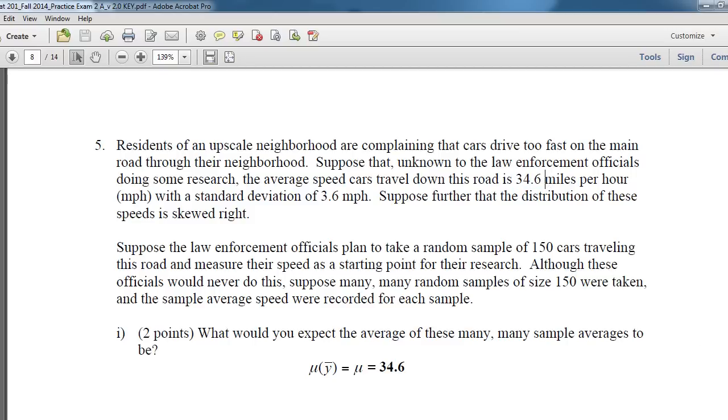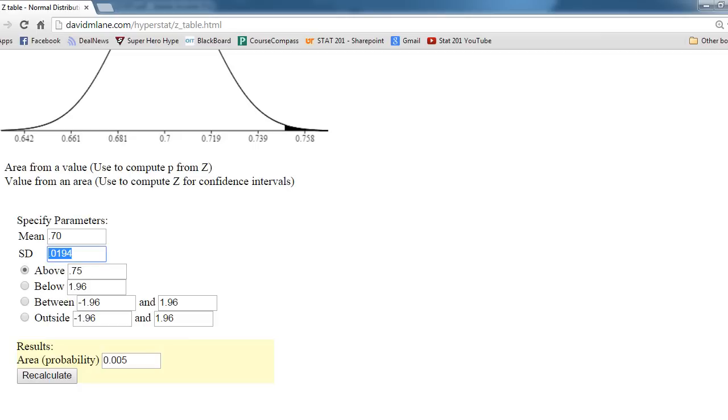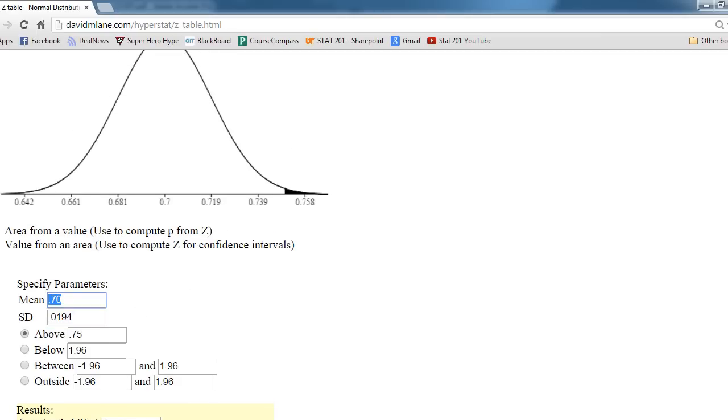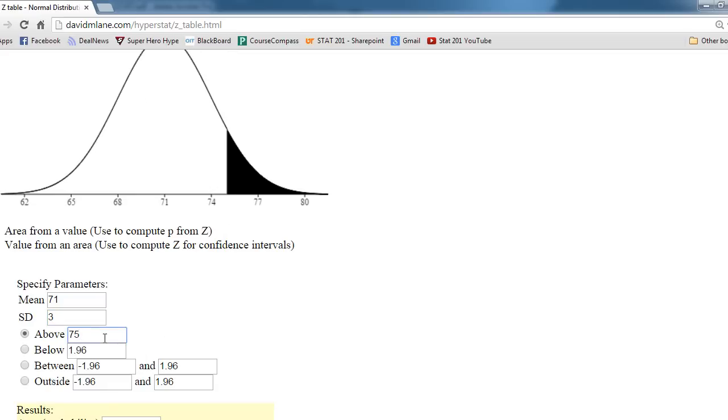That's what we expect. Going down further, the standard deviation changes right here, because think about this. If one guy is walking down the street and he's 6'3", is that weird? No, there's a lot of guys who are 6'3". But let's go ahead and visualize it with the David M. Lane applet. Let's put in the mean of 71 inches and a standard deviation of 3. So one guy being 6'3" lands here at 75 inches, which is not so odd, but maybe a little bit odd.